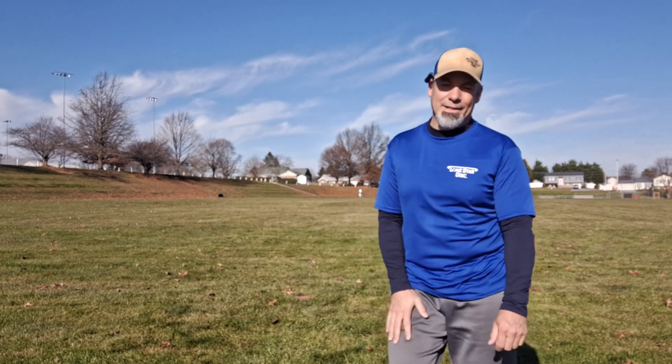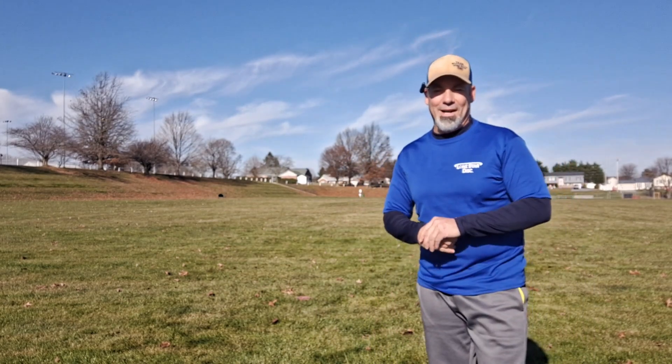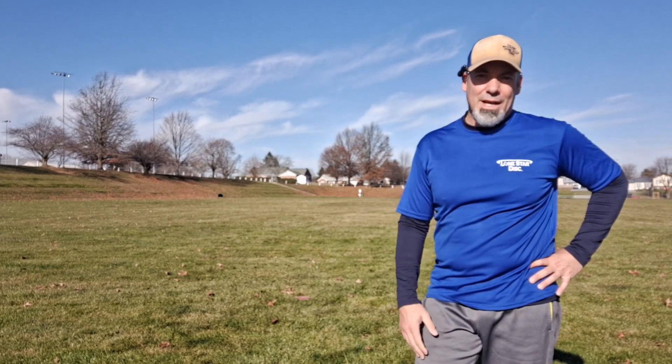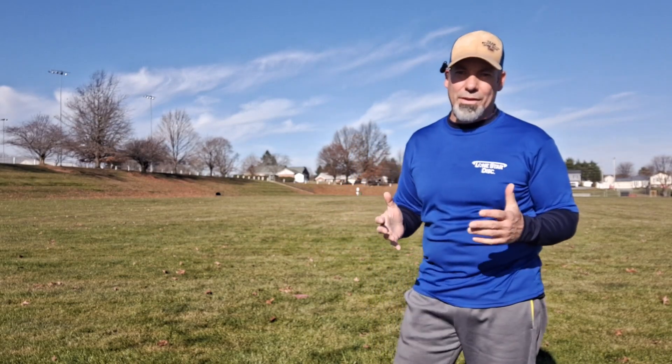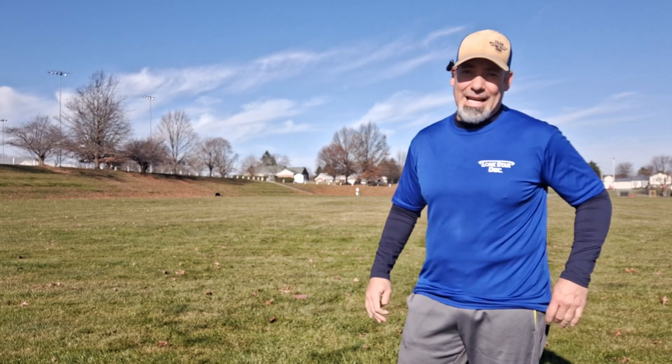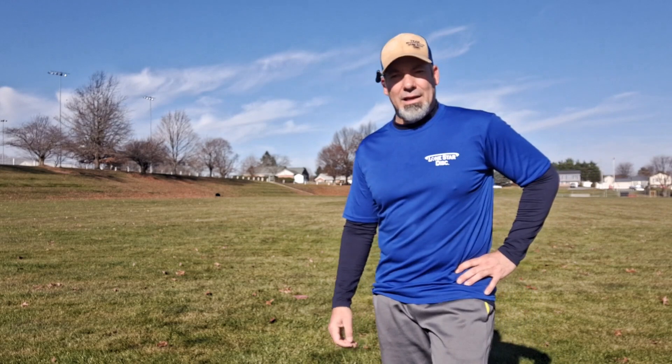There you have it — forehands. My forehand is still garbage, I'm still working on it, lot of practice left to do, but Josh is getting me there. There you have it: the Nimitz and the Curl, sister drivers — both 11-5-1, Nimitz negative 3 fade, Curl negative 2 fade. Really reliable drivers that do what you want them to do. I know I can torque on those things and they're gonna fly and not get out of control. If you're looking for an 11-speed, those two are fantastic drivers from the Lone Star lineup. Thanks for coming along, hope you learned something about the discs, hope you enjoyed the content, hope you enjoy the rest of Vlogmas — until next time, enjoy the journey. And here's your verse of the day.